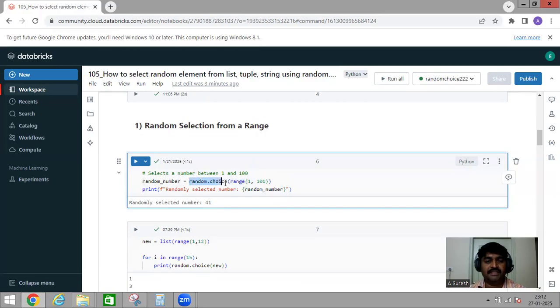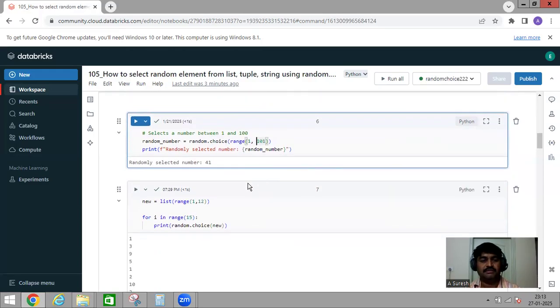On top of that, I'm using random.choice. So it will generate values from 1 to 100, and among these I'm randomly selecting one element. The very first time it's generating 41, which is between 1 and 100.